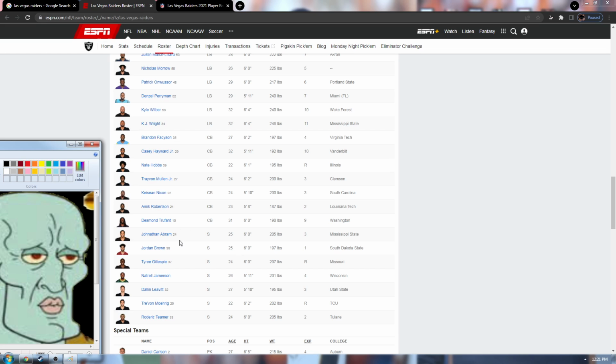Jonathan Abram. Hopefully he's not a bust. I'm surprised they didn't move him to linebacker, honestly. But he hits hard. He got injured a few times. But I think he's solid in my eyes, but they probably could use a good safety. If you look at this safety group, they only got Trayvon Moehrig, and he's pretty much the only one that I could name that's probably going to be really good. I think a couple of these guys are a little older and a little late.